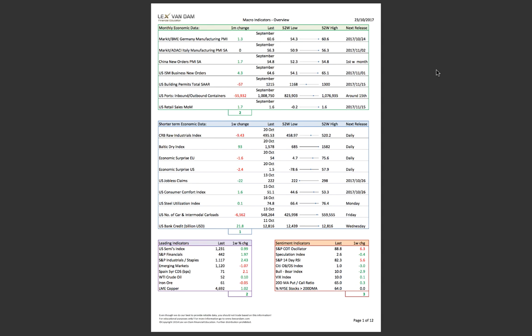On the front sheet we have a summary of the really important monthly economic data at the top, which incorporates things like purchasing managers indices for Germany, other parts of southern Europe in the case of Italy, and also China and the US. We also have some consumer data in there in the form of retail sales, the housing market, and building permits, which is linked closely to the consumer as a gauge of the public's health. We also have container activity on there with the inbound and outbound container shipments. What we're looking to present is a snapshot of how these data are faring.